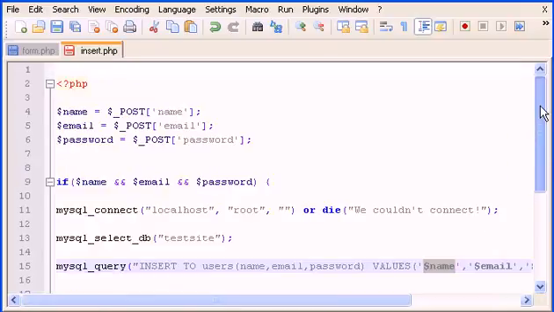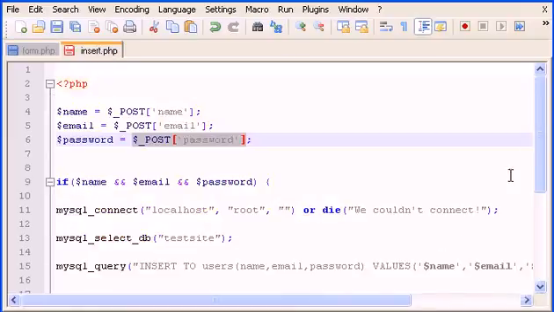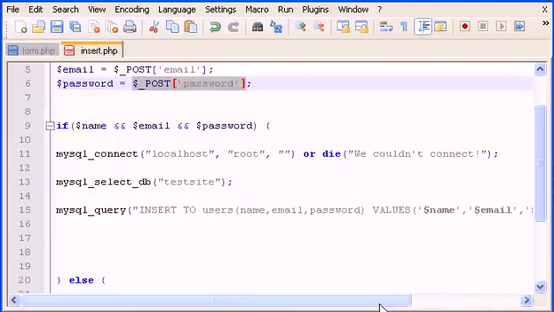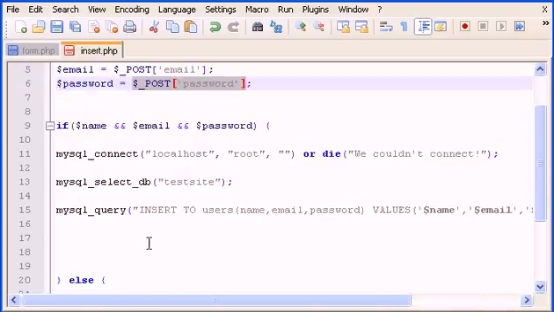And those values are here, okay? Whatever we post in the name, in the email, and the password. Okay, guys? Here, okay? Post name, post email, and post password. So that's how we are going to insert into our database using PHP.